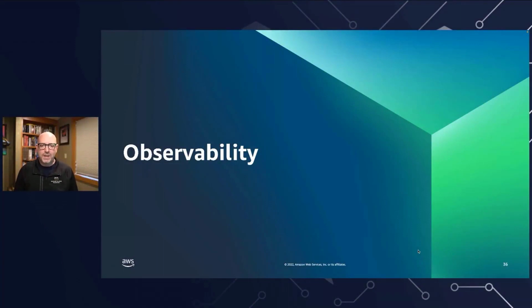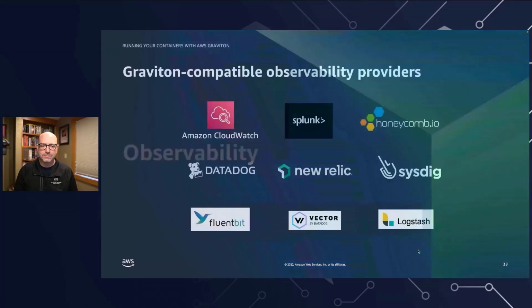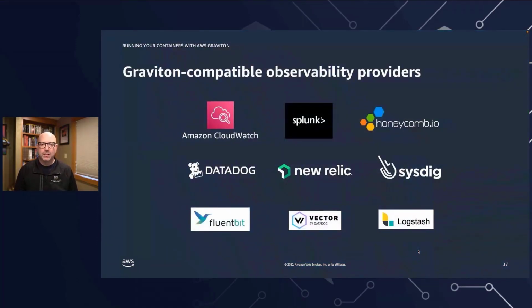Next, I'd like to talk a little bit about observability on Graviton. There are many different observability providers that are Graviton ready today. This includes Amazon CloudWatch, Splunk, Honeycomb, Datadog, New Relic, Sysdig, and also agents by FluentBit, Vector, and Logstash are all available for ARM64.